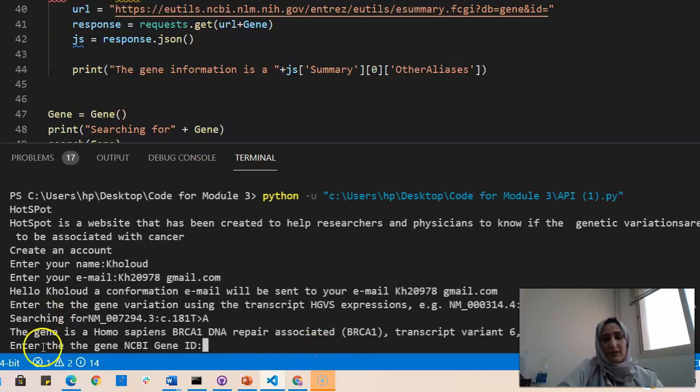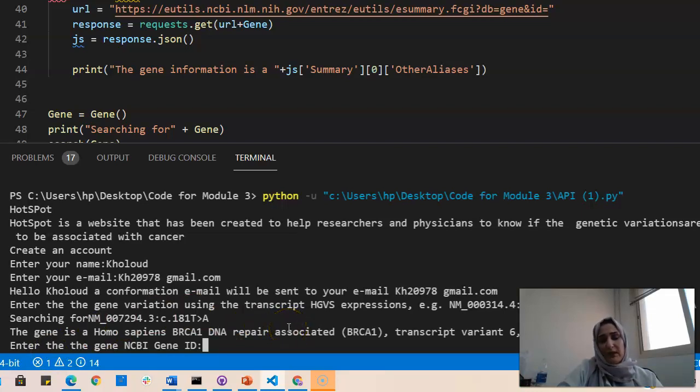So it gives me this information, says the gene is Homo sapiens BRCA1 DNA repair associated, with the BRCA1 transcript, and gives me some information about the transcript and its non-coding RNA. And then it asks me about the ID. So I know now I have this BRCA1, and since I know it's BRCA1 for a human, it will be easy to get the ID.